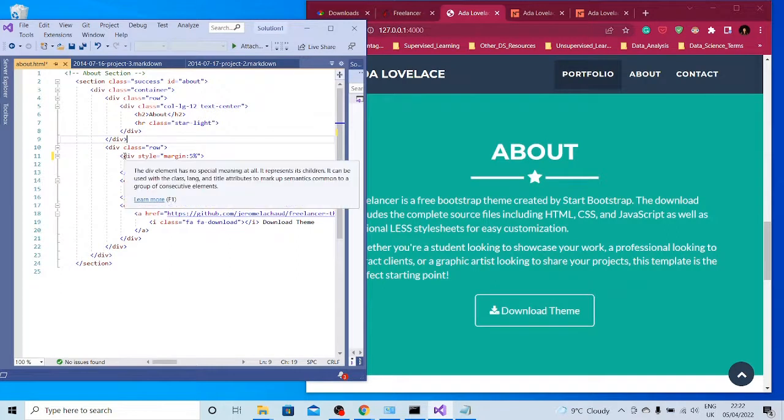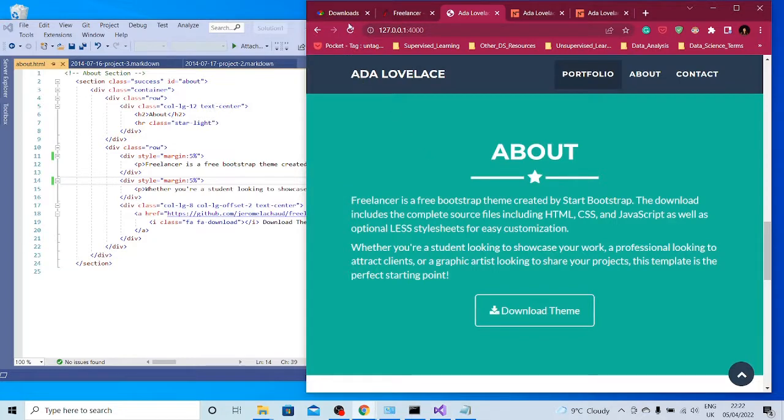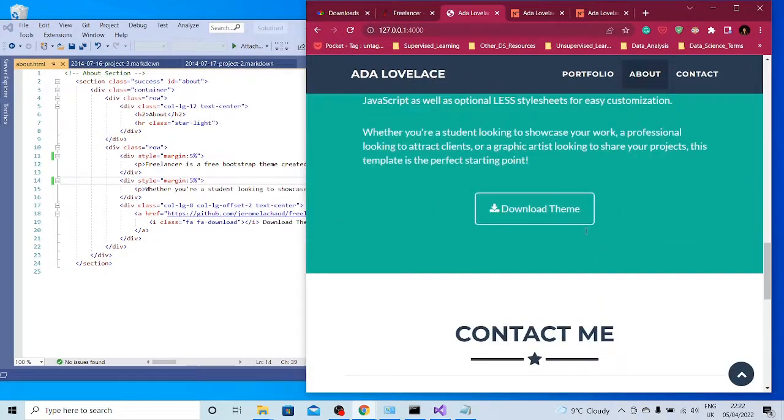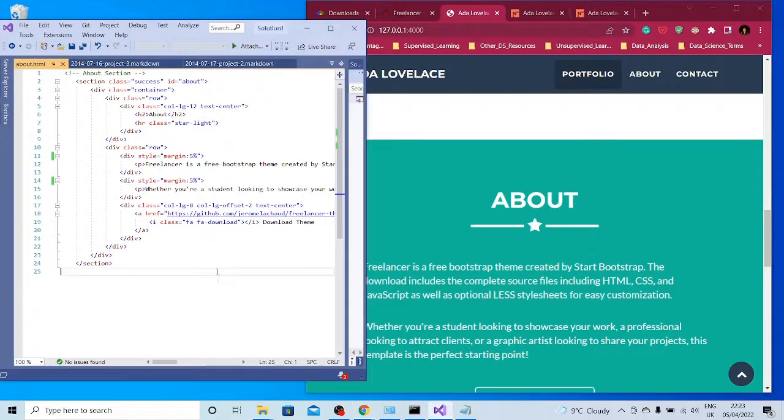I'm just going to do the same for this one below here. Okay, important step: save it, always save. We can see it didn't really change, but a viewer of your website who will be looking at it on a mobile phone or a tablet will definitely thank you for that, because it's going to align properly.